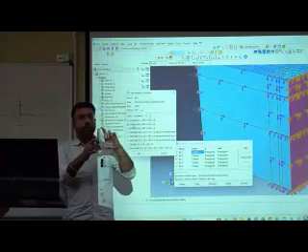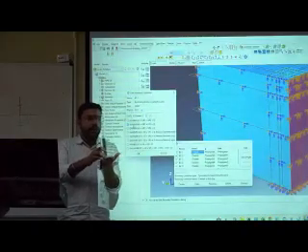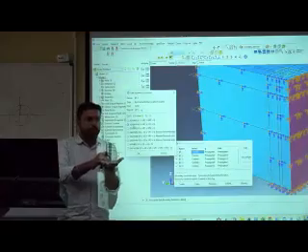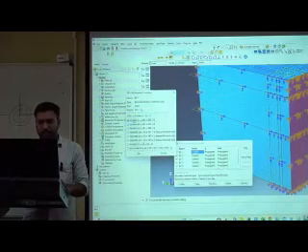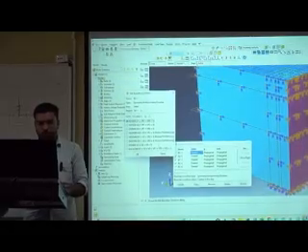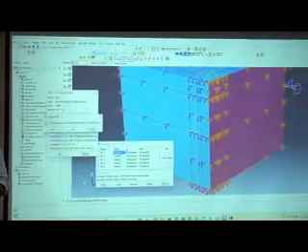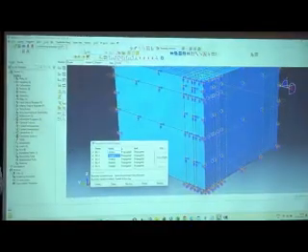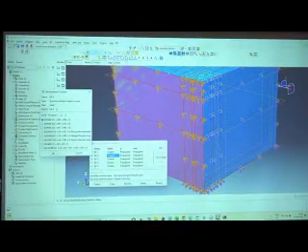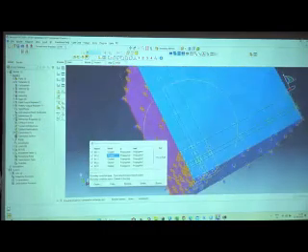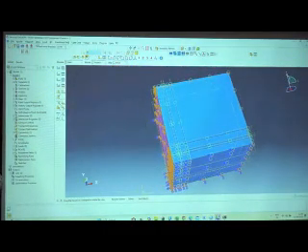It means our boundary conditions are roller in the vertical direction and fixed at the bottom. Similarly, for the axis symmetric. Then I'm showing you one thing.